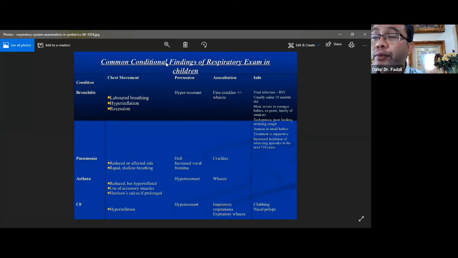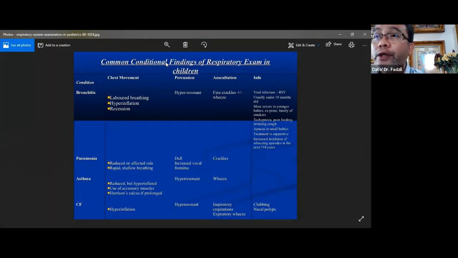Then you start auscultation. You auscultate the upper, middle and lower zones, usually two breaths in each; more is okay. Then you listen to whether the air entry is good, any additional sounds, and what type of breath sound it is, bronchial, bronchovesicular or vesicular, and then vocal resonance if the patient cooperates. Then you do the same at the back, with similar techniques, and from the back you look for the BCG scar and the cervical lymph nodes.